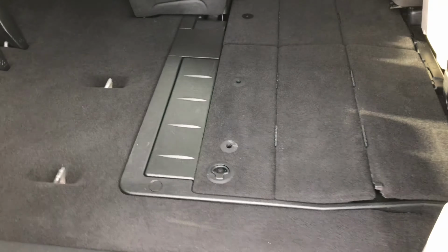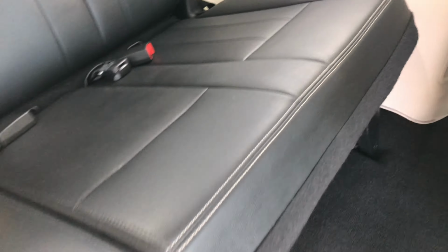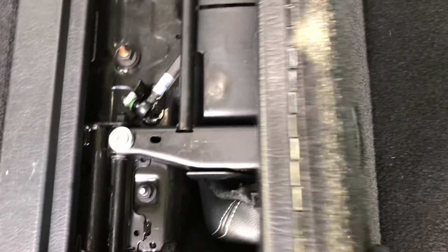I have this seat down already, so I can show you how that works. First we'll check out the third row seats. No rips or tears back here. Smells very clean in this van. So the Stow-N-Go, I got the seat down already. Has this little cover right here.